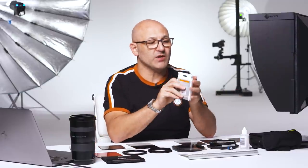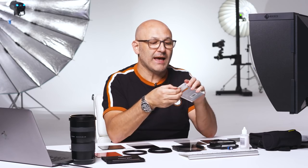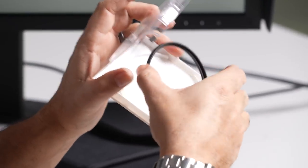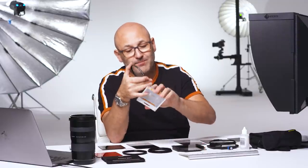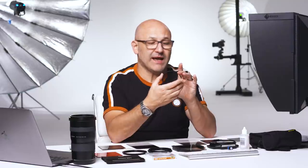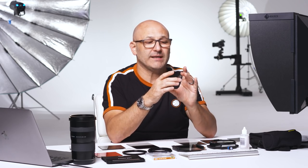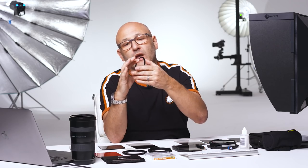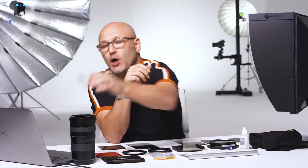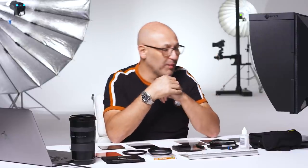We made a video some time ago about UV filters. A lot of people end up spending money on these, but they're not really useful in my opinion. A UV filter is meant to cut out ultraviolet light — the bluer light in the shadows of your images — but I've never really noticed a difference. They look and act pretty much like a clear filter, so they are useful if you want to protect the end of the lens, but personally I don't like shooting through more glass than is necessary, so I don't bother with UV filters.